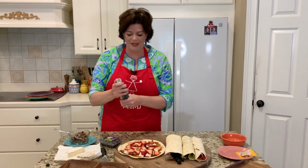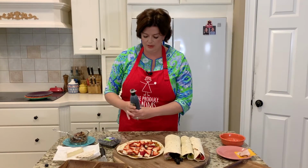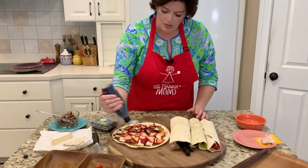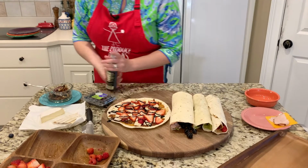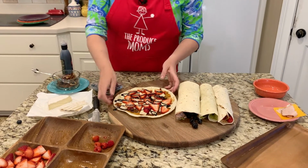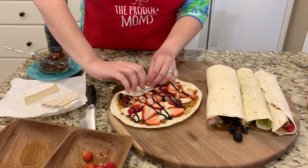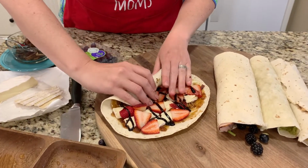We got a balsamic glaze. I'm going to squeeze over the top here. Fantastic. Okay, time to roll it up. It's like a charcuterie board and a pinwheel, right? Delicious.